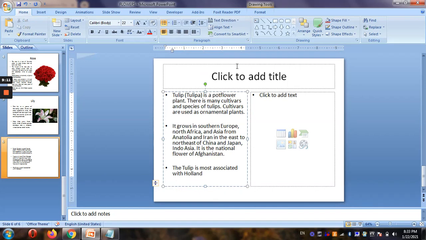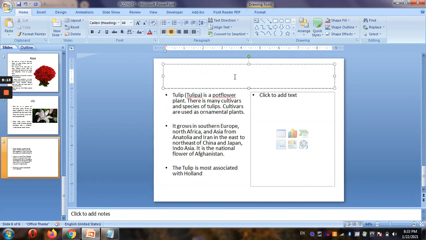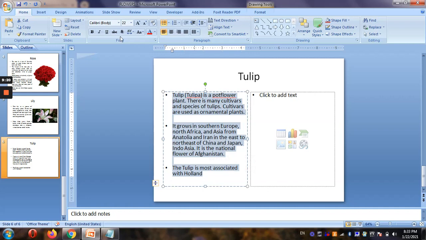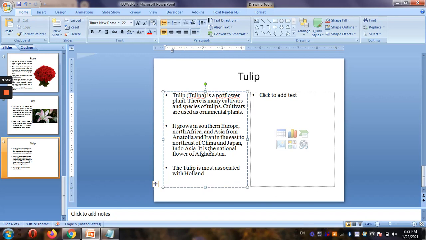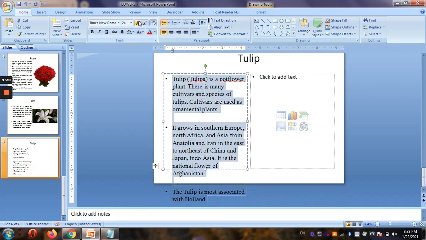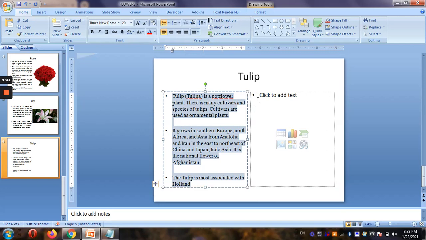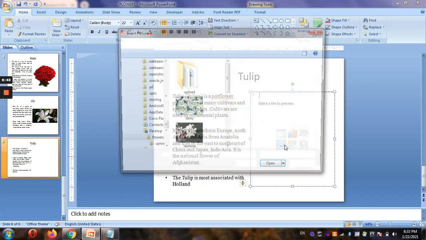Getting my text over here, writing the heading of this slide, selecting the text, making it Times New Roman, and hitting enter. Yep, perfect. Okay, so insert the picture right from here.